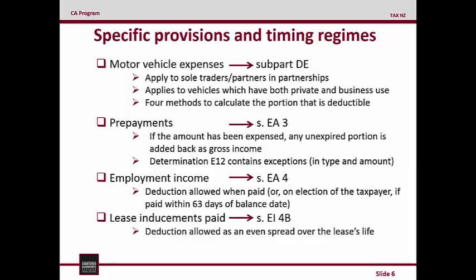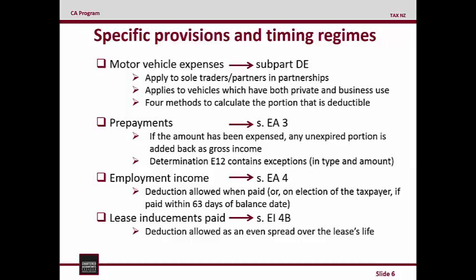There are some exceptions to this rule in Determination E12 issued by Inland Revenue and able to be found on the ird.govt.nz website. The exceptions include upper limits in dollar amounts and in the length of time the unexpired portion relates to. Taxpayers who have expensed an amount for financial accounting purposes can receive a full deduction so long as their expenditure does not exceed either of the limits in the determination for their specific class of expenditure.